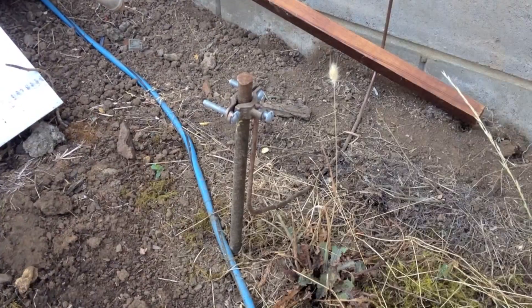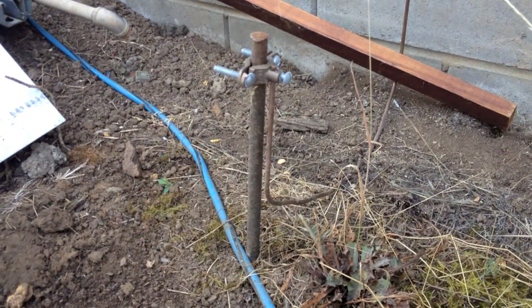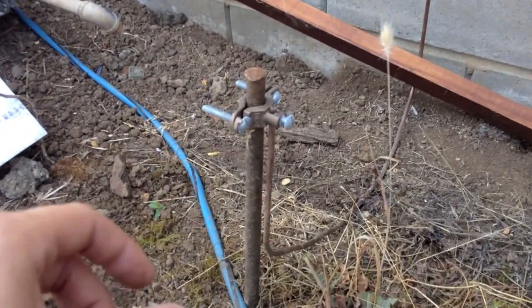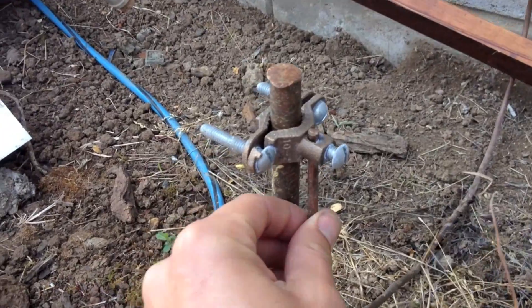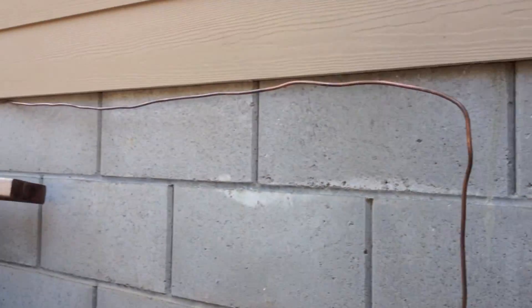Right outside, this comes on a four-gauge wire into this grounding rod — it goes seven more feet under the ground than you see. It's for grounding out your entire system in case of a lightning strike. This is a grounding rod clamp, and it tightens down with these screws, clamping onto the wire that grounds back to the entire solar system.